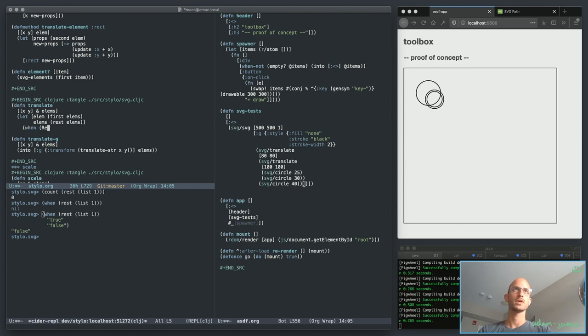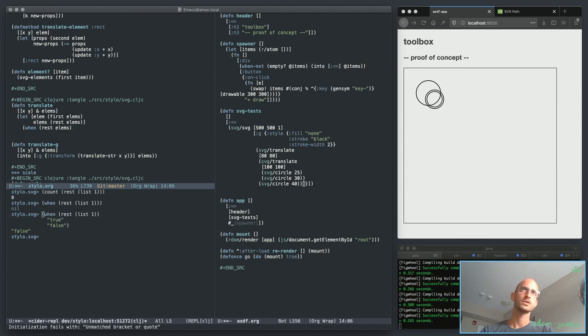So when rest elements, you have to, oh geez, there's a few conditions. This is always the part that messes me up.